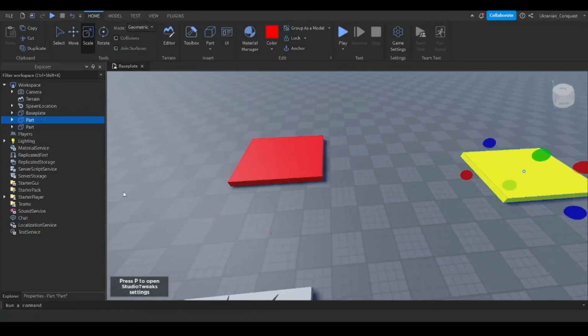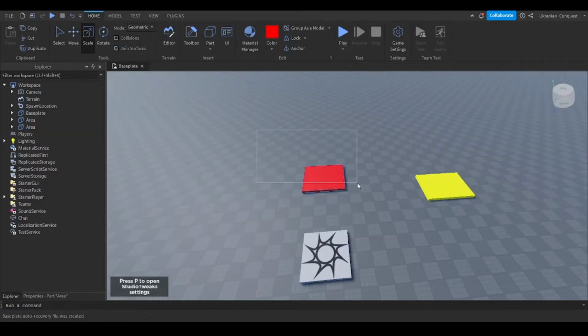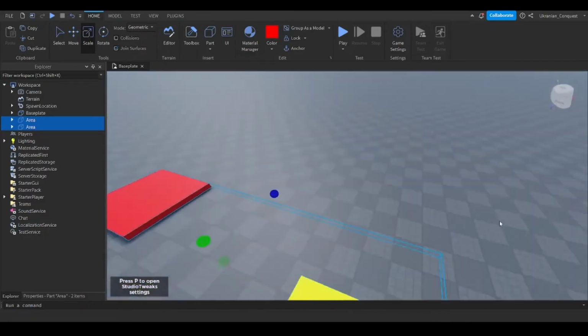And that's good. Once we've made these parts, we will rename this one to area, this one to area. Once we renamed them, we want to select them both so we can see them both.